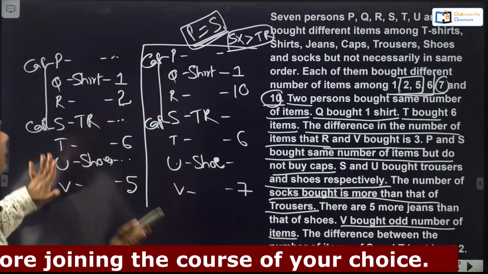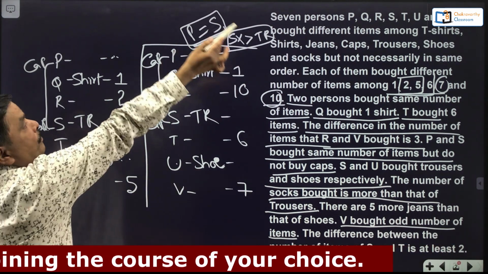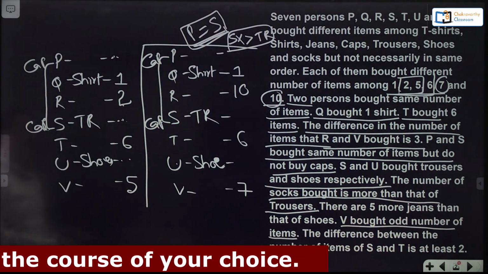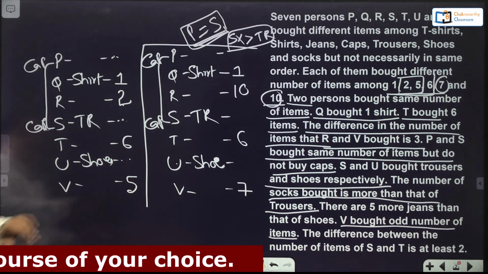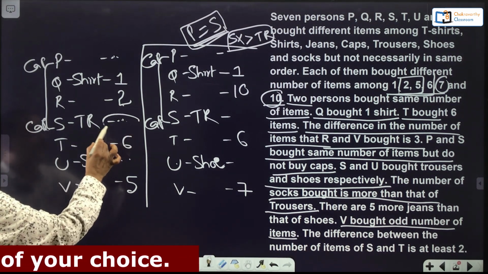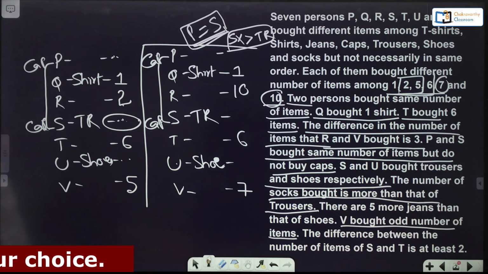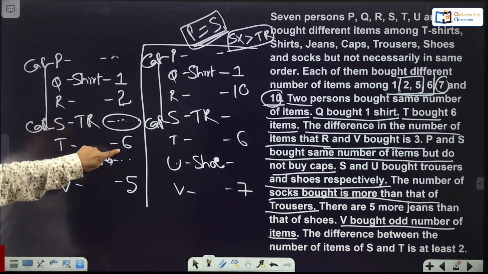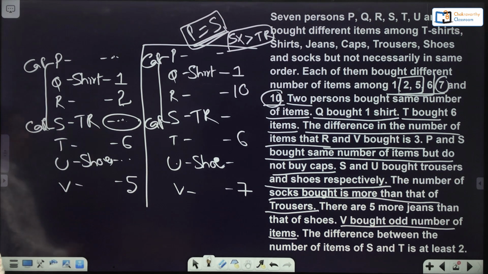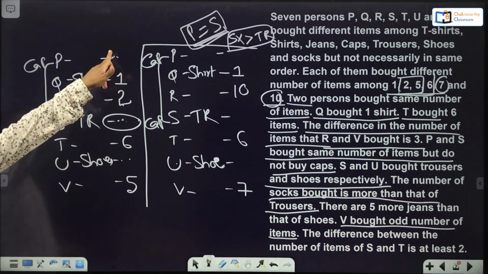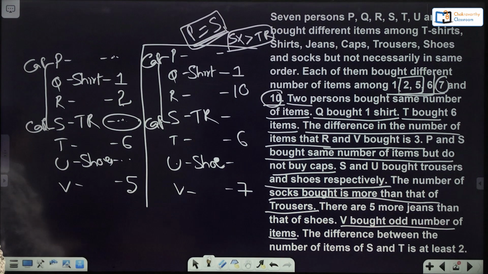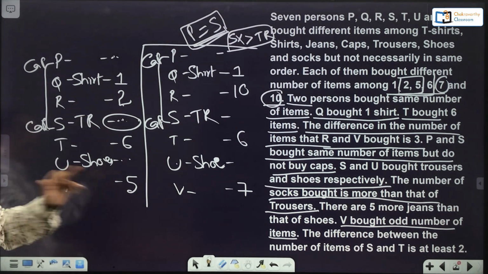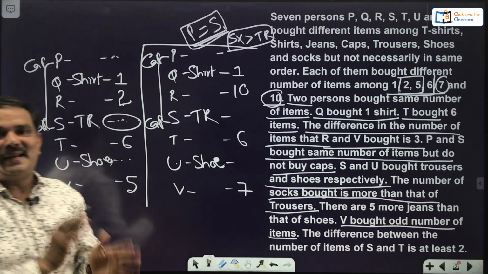Now you see here clearly socks should be more than trousers. Now what is that number I can fix for trousers? Think it over here. What number should be there? Of course I cannot keep 1, 2, 6 or 5 here, because if I keep 1 here, again it should be 1, total 3 ones will be there. That is so with 2, 6 and 5. 7 or 10 it should be there.